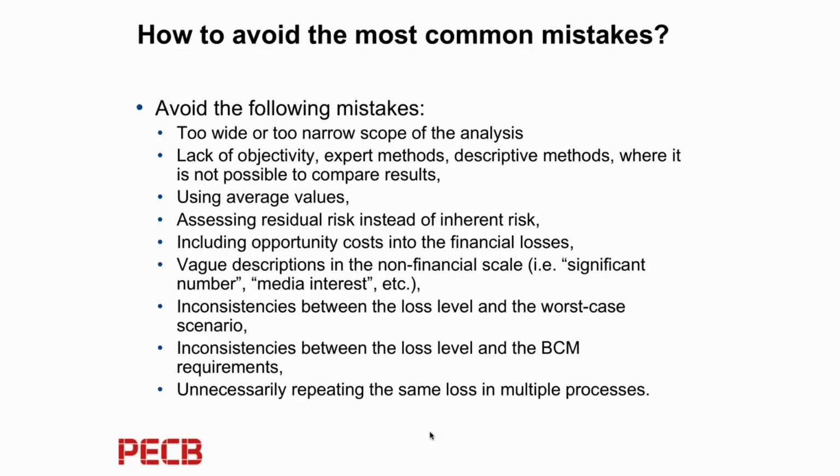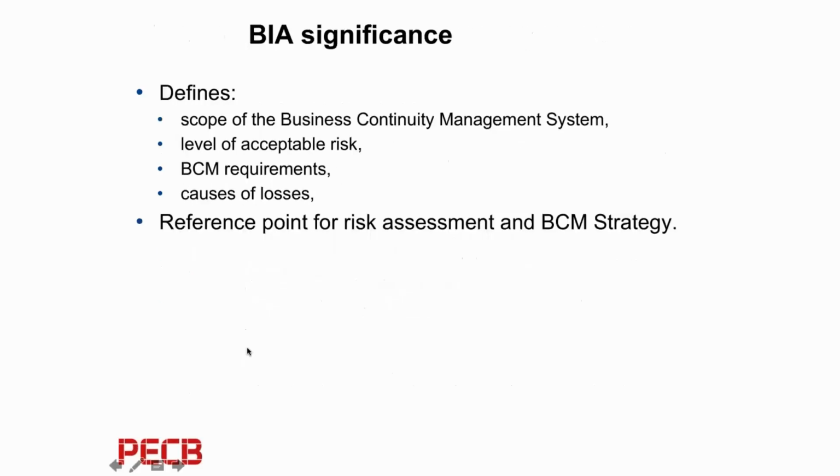So we usually calculate it in one place and assign it to one process. Later, if an interruption of a different process may result in the same loss, then we only refer to it, as in such and such process above, that the result will be this penalty. It's the most common situation when we are talking about regulatory penalties, and we have to be careful not to multiply it unnecessarily.